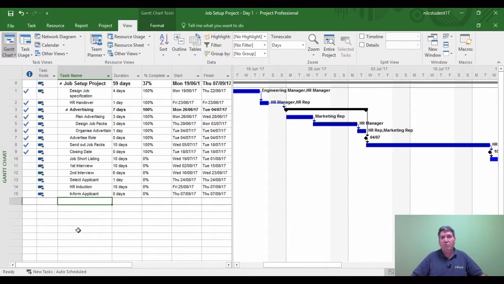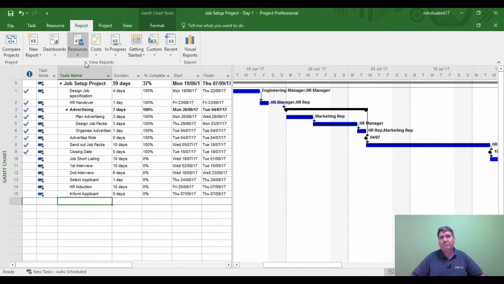Now we're going to have a look at reports within Project. The version of Project I'm using here is version 2016. Reports in 2016 and 2013 are very, very similar. The 2010 version looks very different in reporting purposes. From version 13 and 16, this is the way Project is deciding to go with reporting, it makes it very, very visual. So let's look at reports in 2016.